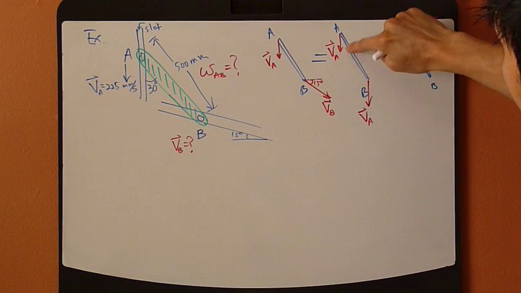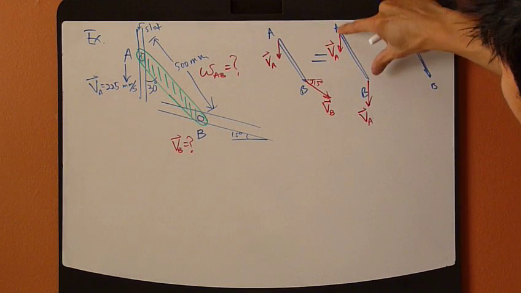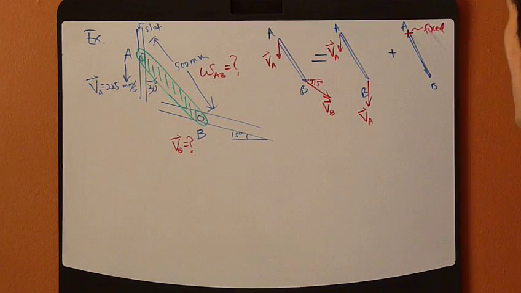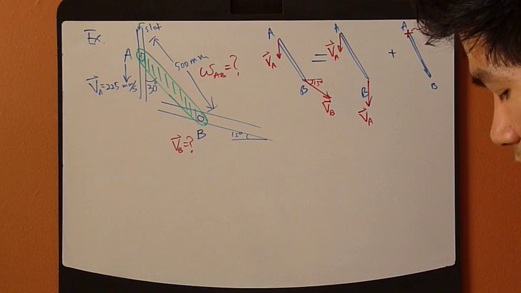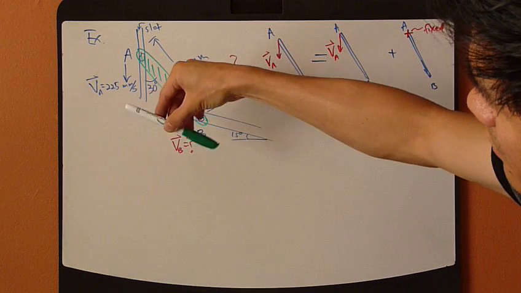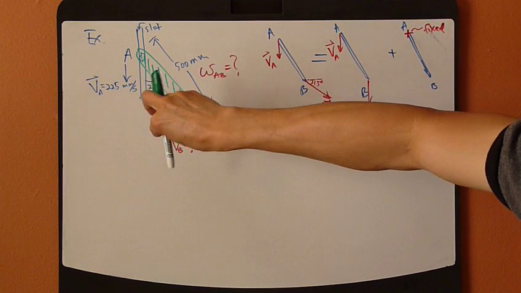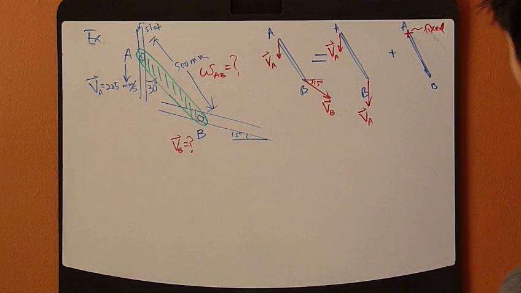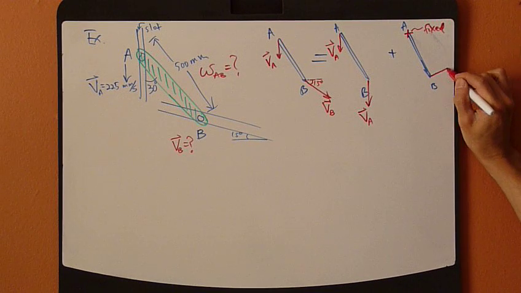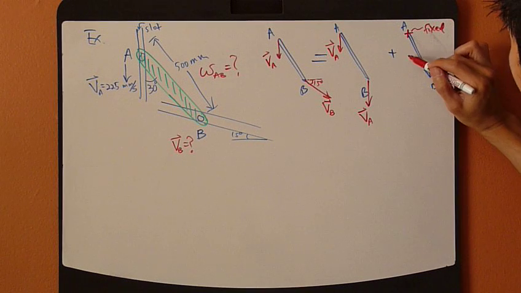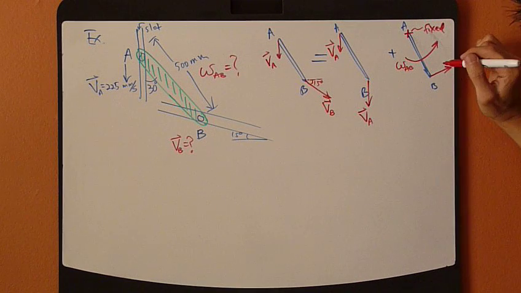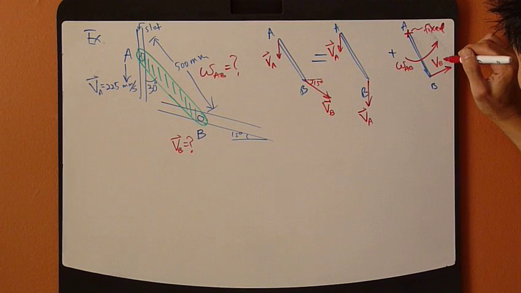Now, since we've taken this VA, which is point A, for the translation part, so point A now will be fixed in space for the pure rotation. Now, for the pure rotation, this is kind of going this way. It's rotating, that's counterclockwise. So the velocity of B about point A, or relative to point A, would be going up this way. And then, this is rotation omega AB. So this vector is velocity of B relative to A.